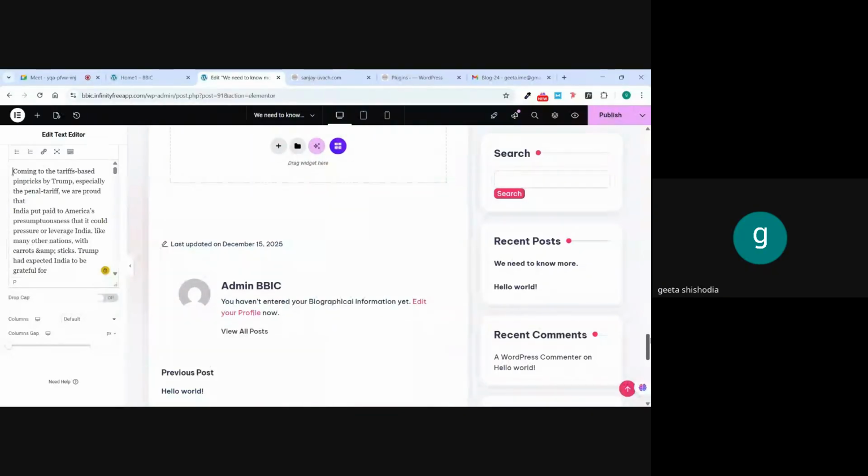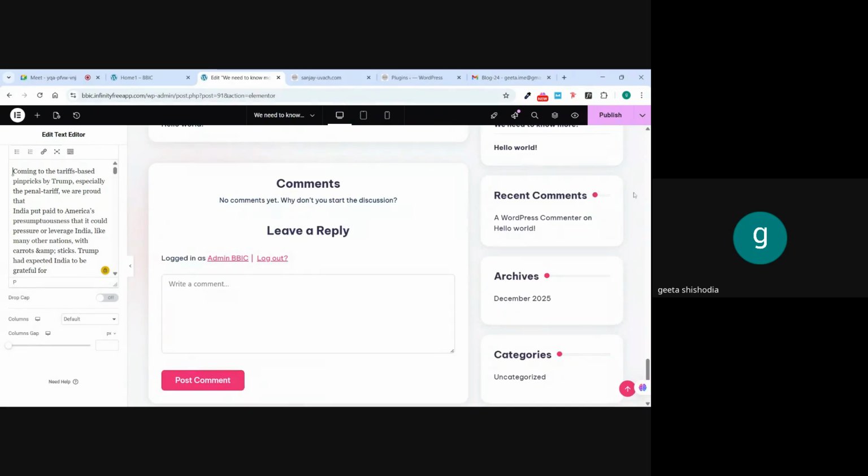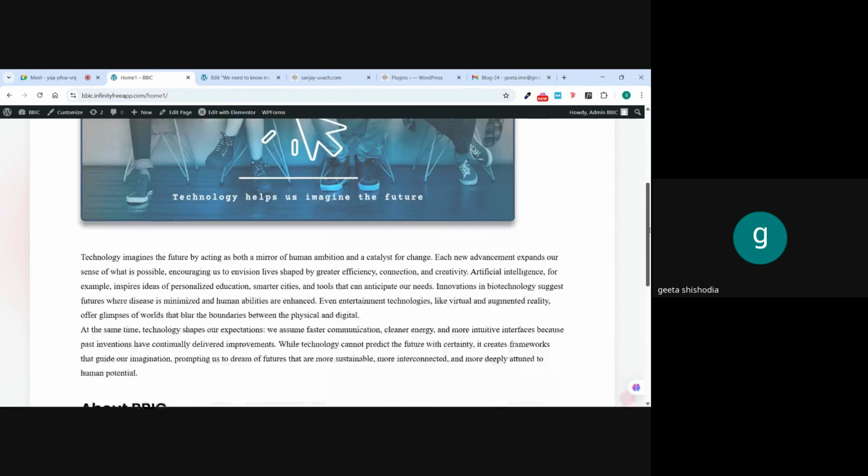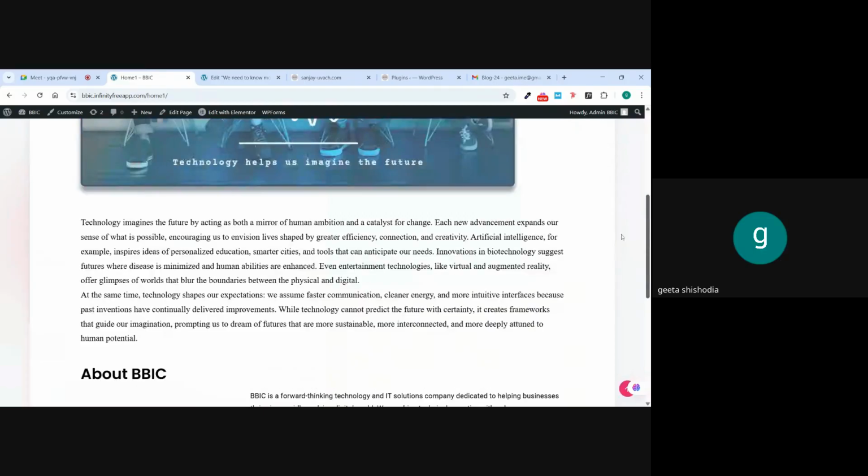If you think that everything looks fine, then you just have to click on the publish button. So this is published, and now I'll show you how this will appear on your screen if anybody logs into your website.